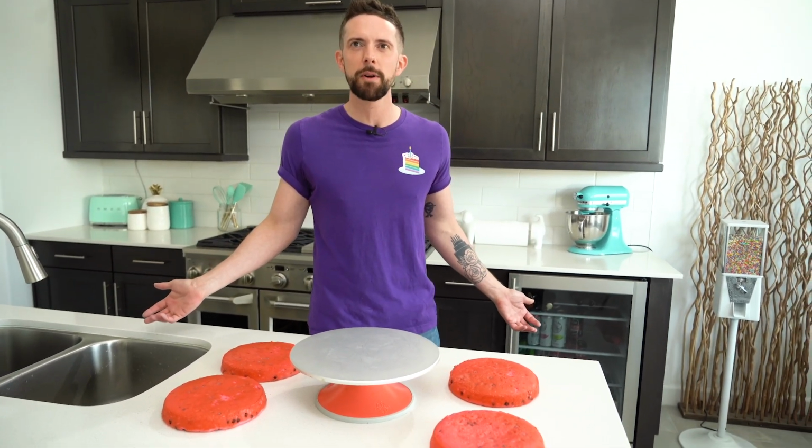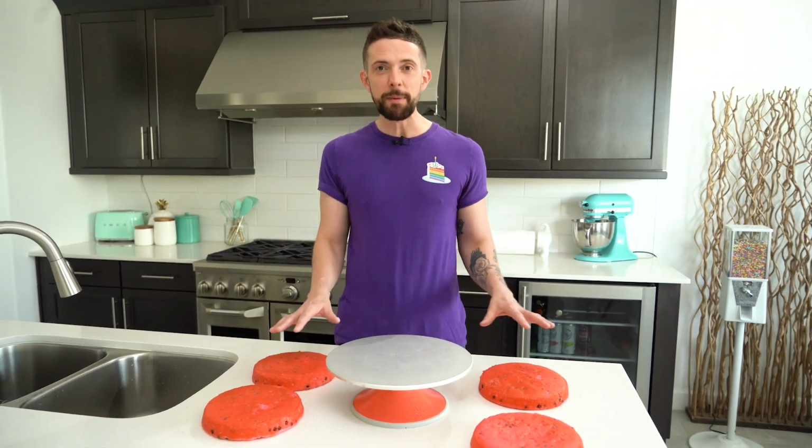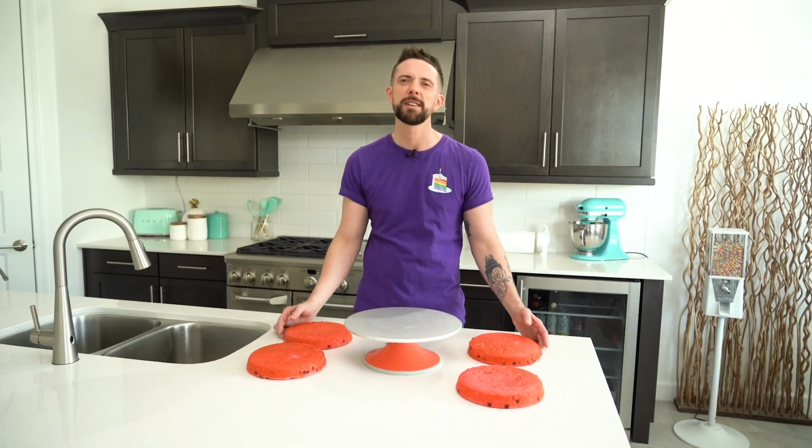Isn't that like fiber? Anyways, I'm going to fill this cake with pink buttercream so everything matches. But you guys have seen this a million times, so can we just montage through this?